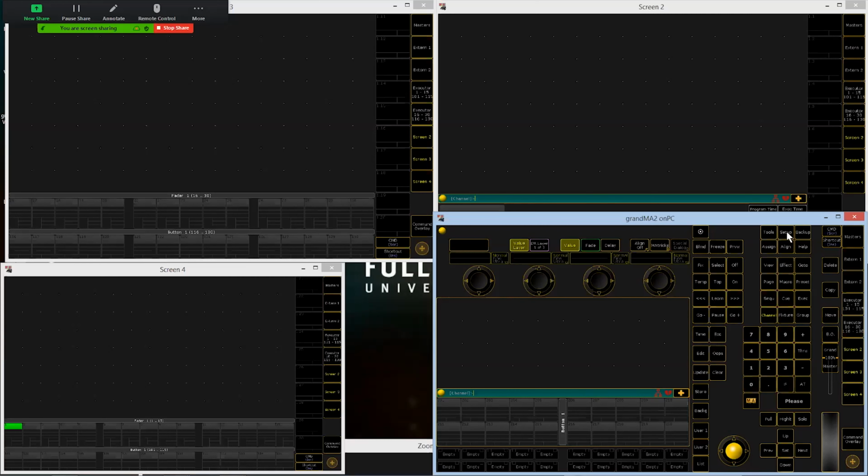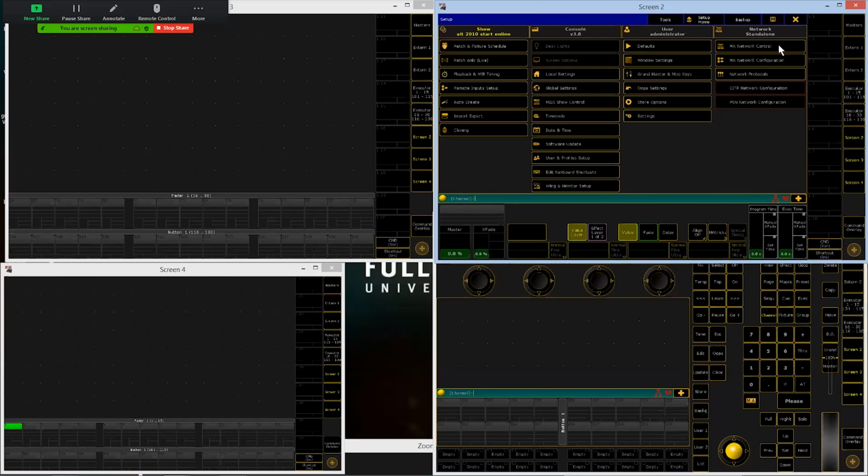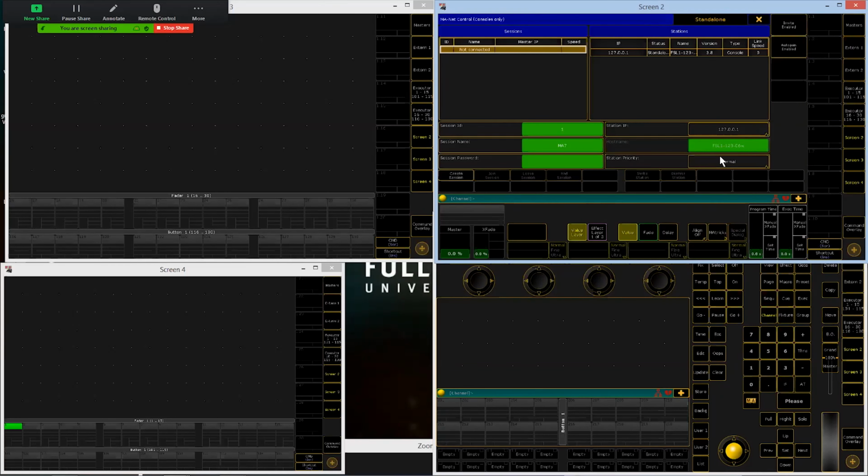All right, we're going to go back to setup now. Back into MA Network Control. And we should now see our station IP has stayed as 127.0.0.1 here.